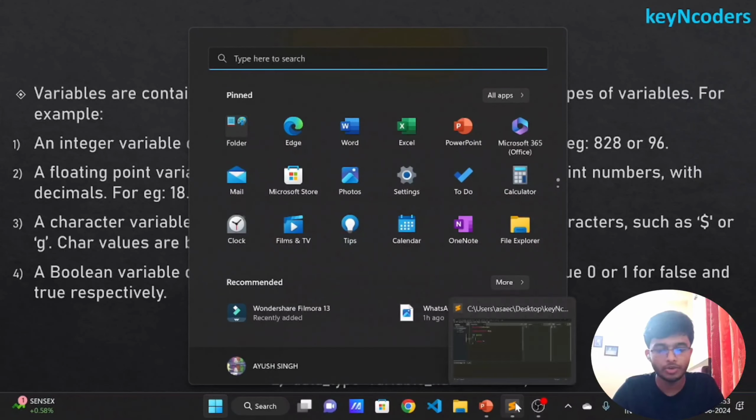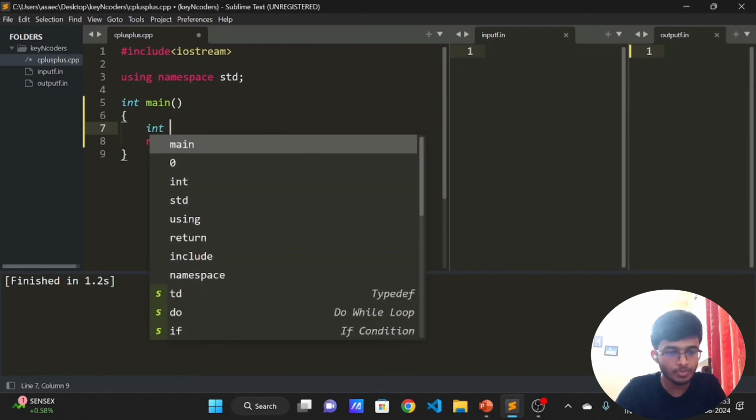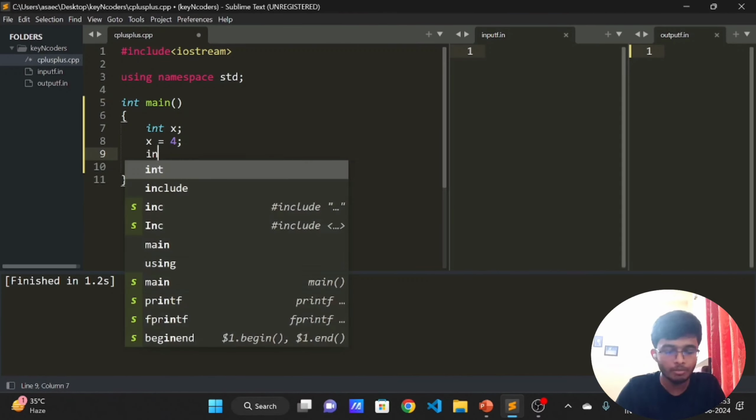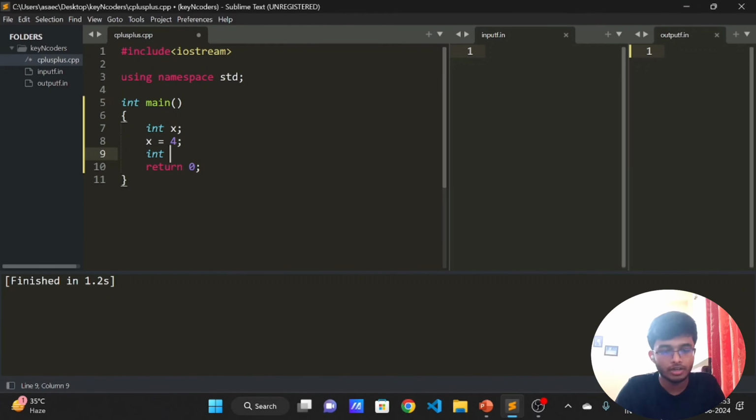Let me show you how you can define a variable. First we have started with X. Here I am declaring, this is called the declaration. Then I am assigning the value X equal to 4. On line number 7 I am declaring the variable, and on line number 8 I am assigning the variable. But I can also assign the variable while declaring it. Both things can happen at the same time. This is a very nice feature.